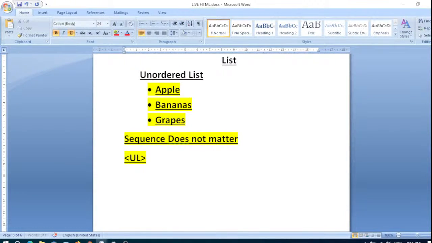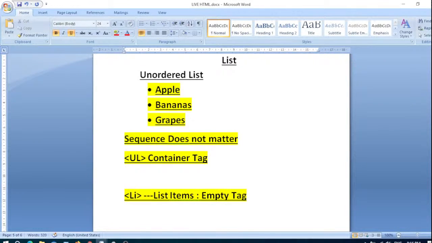Container tag means that we have to use it with an on and off tag like this. Then some items will go here, then we must close this one. But this LI is an empty tag. Empty tag means only the opening tag will be there, so there is no need to specify a closing tag for LI.